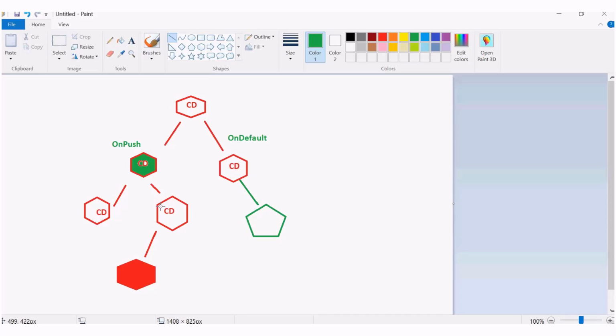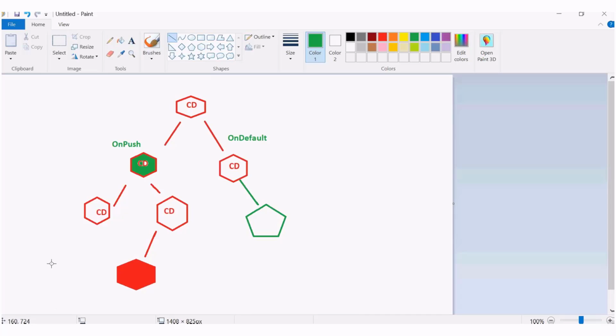So once again I'm repeating: if a change happens in any leaf node anywhere in your Angular component tree, the change detection will start from the root and trigger everywhere.